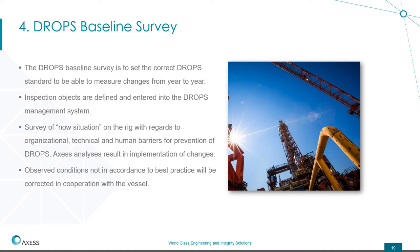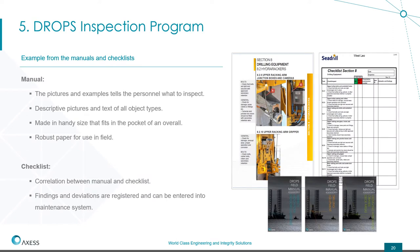Starting with the drops baseline survey — this is our first survey. The baseline inspection is aimed to understand, categorize, and build the register of all items at height and how they should be secured. This gives us a good understanding of how the securing of each item should be, potentially suggesting design improvements to the rig to avoid dropped objects during operations. Access can also elaborate its own drops manual, specific to the rig with pictures of actual items at height, including inspection steps and what needs to be checked. These checklists are delivered in A6 pocket size and A4 sizes, made of waterproof materials.